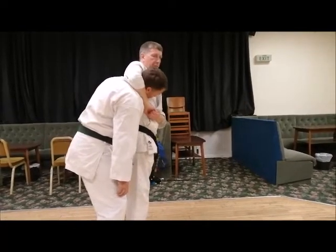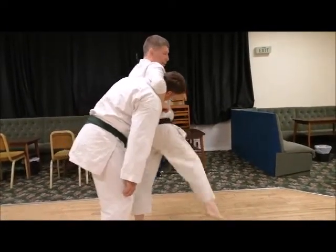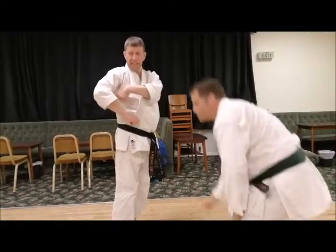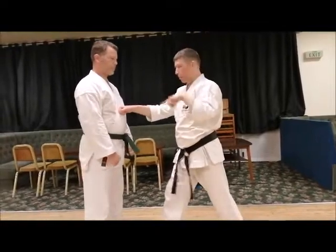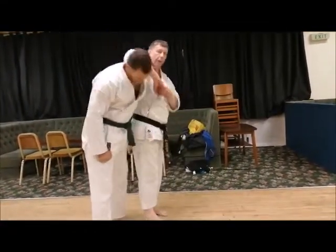So I'm coming around there, putting on the lock. I'm going to do this slowly for obvious reasons. I just use that arm as a counterweight, and I just pull around and round. Now if that's done fast with somebody's neck in there, that's a potential neck break. Also, from the punch, I can use that same turning movement to come underneath and put an arm lock on.